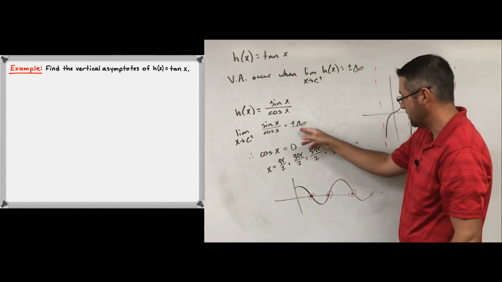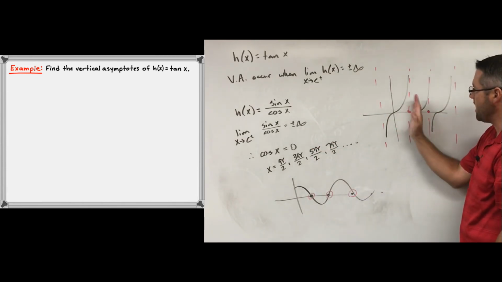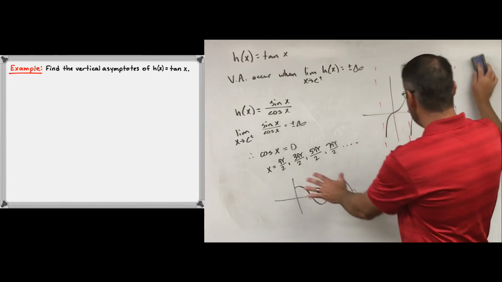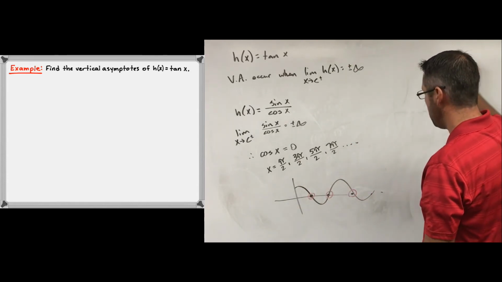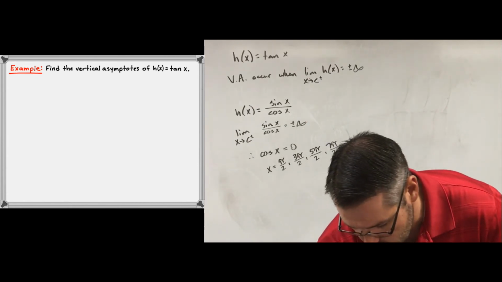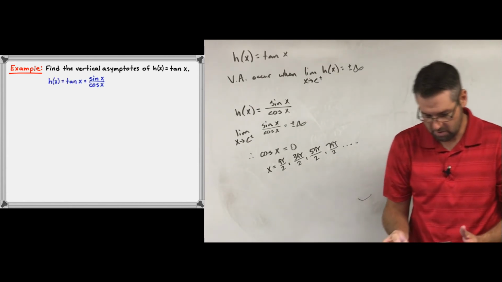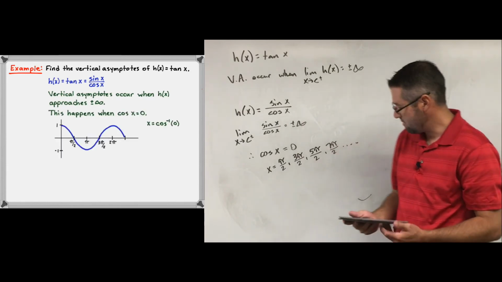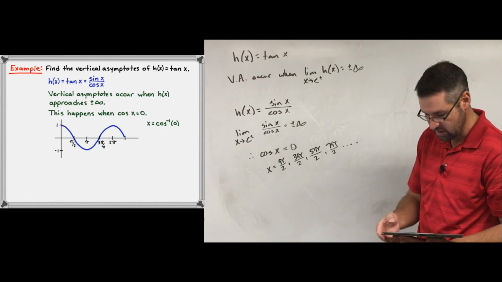Now again, we don't care about what the sign is. From the right-hand side it's positive, and from the left-hand side it's negative. So we can write it like that. That's probably not the most efficient way of writing it. So let's go back to the lesson here so we can see what maybe the most efficient way of writing it is. And that's a better graph of the cosine function anyways.